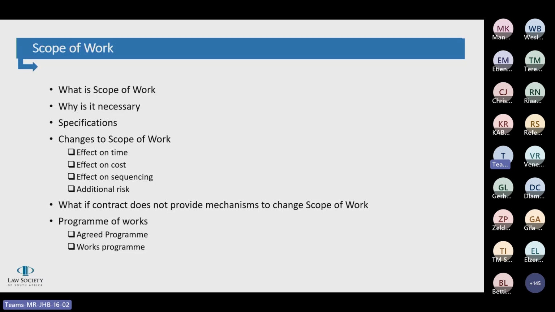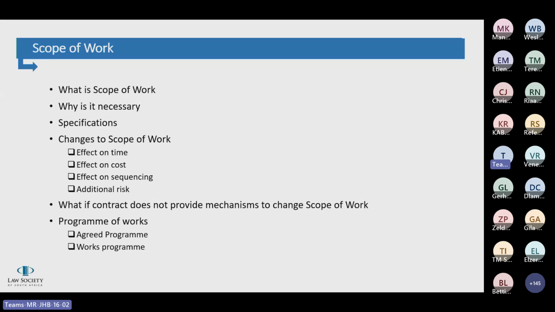All right, then the additional risks associated with a change to the scope of work include health and safety issues. As we all know, these projects are quite intensive when it comes to requirements on health and safety, and each type of work that you do might have different health and safety rules and regulations. It can have an effect on the actual safety and security attached to the additional work. Where a contractor has the obligation to keep its site or its project safe while it's working on it, and the employees working on it safe and secure, they might now have to make changes or bring in additional safety and security measures.